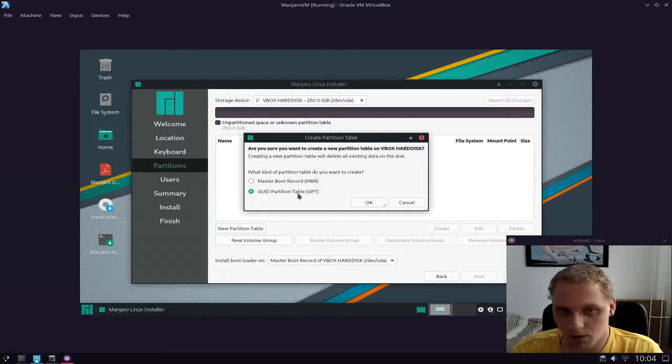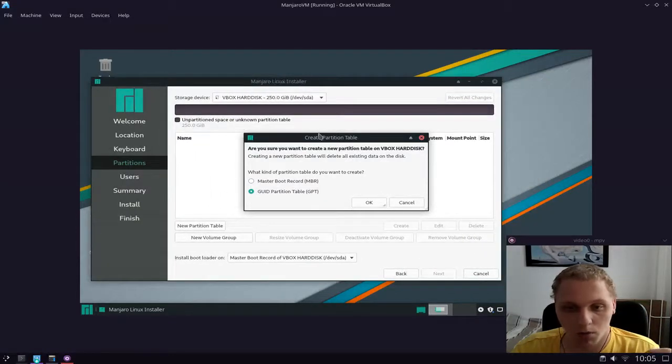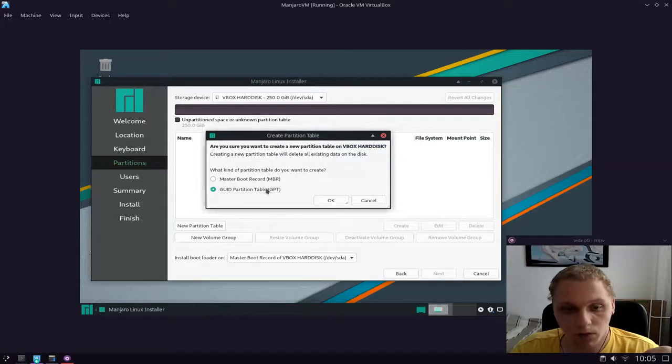As an example and for the sake of simplicity, I'm going to pick GPT. You can use it on a smaller hard drive, it's not a necessity, but by picking GPT you can pretty much ensure that it's compatible with the majority of systems in the world. Let me just move this so you guys can see everything. So I'm going to pick GPT for simplicity's sake.